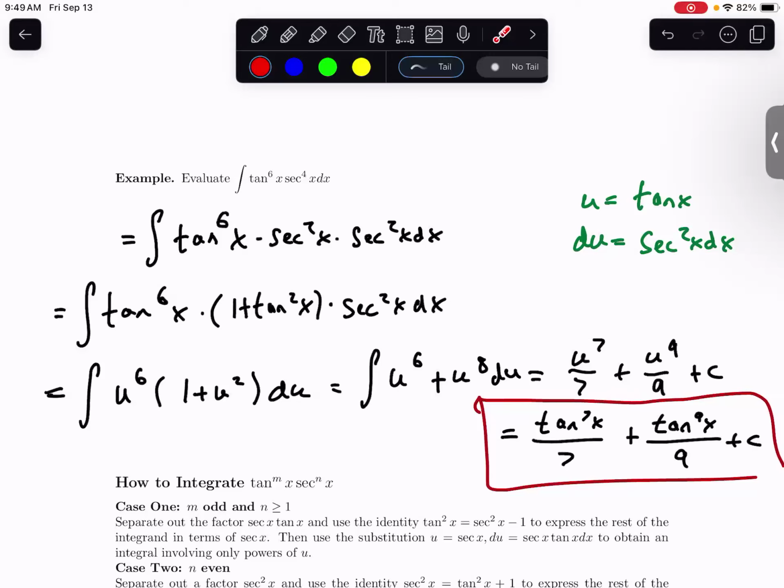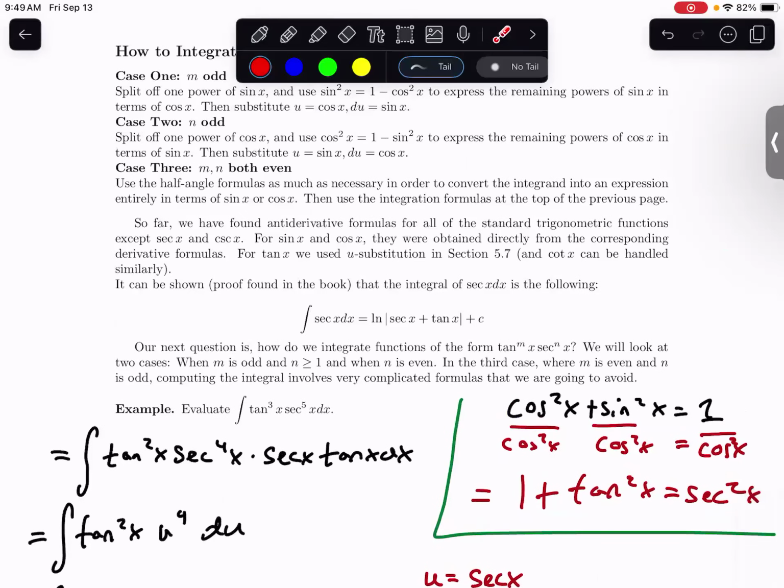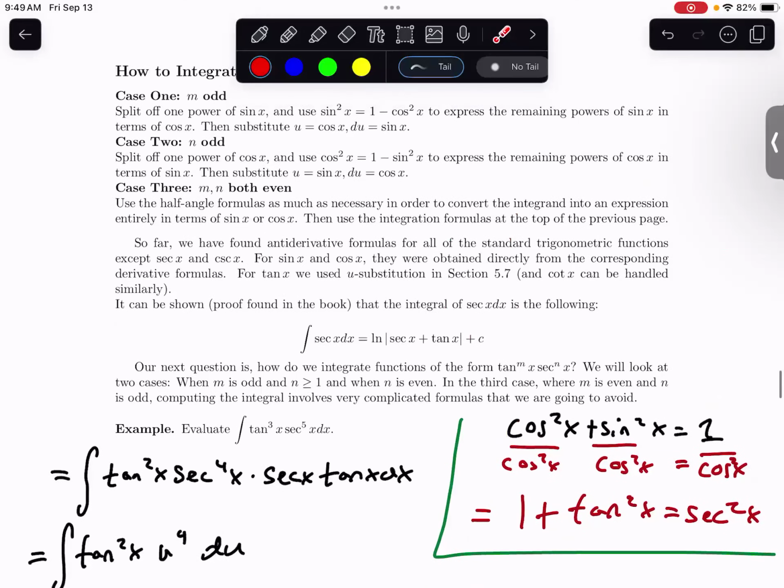For the even powers of secant and cosine, like sine and cosine, can we not just use the double angle formula with the trig identity and solve it that way? Because I learned like that, and the book also has a way to solve it that way. I think there is a way. Of course, if you just have sine squared or cosine squared or something like that, you can definitely do it that way.